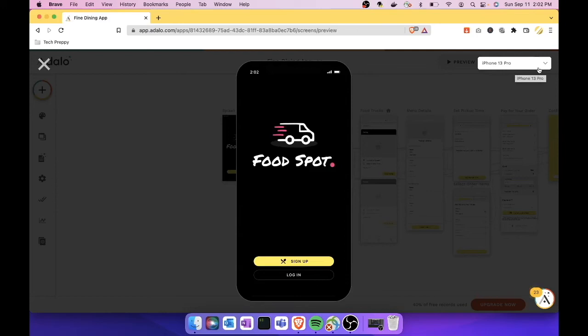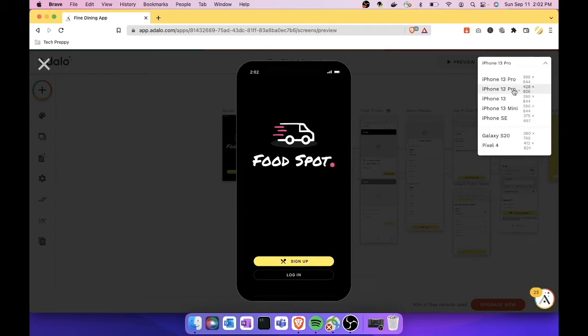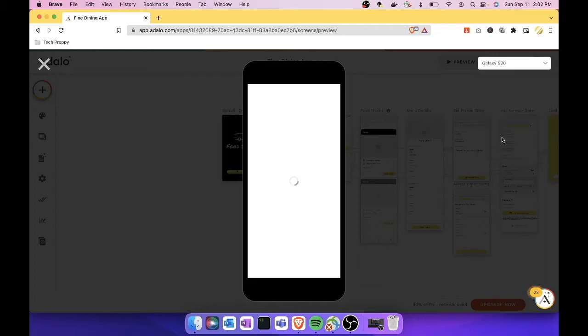If you want to try a different device, you can select here. You have a lot of choices like the iPhone 13 mini, iPhone SE, and then also for Android like Galaxy and Pixel. Let's say we want to try our application using an Android device. Let's select this Galaxy S20.